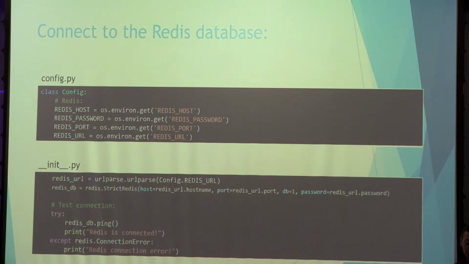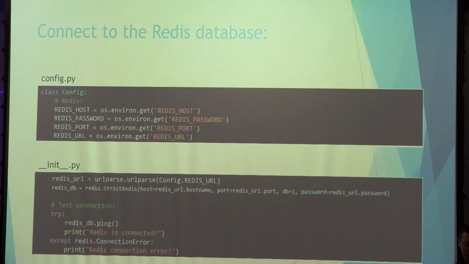So if we want to use Redis, the first thing we have to do is connect to the Redis database. And we do that by setting an environment variable called Redis URL, and it's read in. So we get the host, the password, the port, everything from a URL. There's other flavors of Redis actually there. One of the things you will notice here is that this version of Redis isn't very compatible with Flask, so I can't push it onto the app context like I did with my previous database. But that was basically a limitation of me developing on Windows.